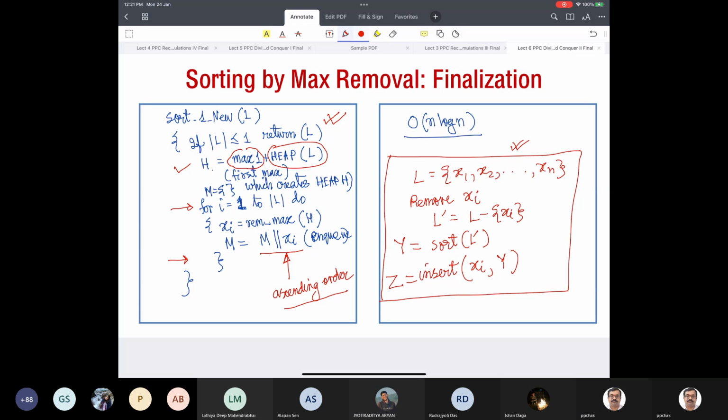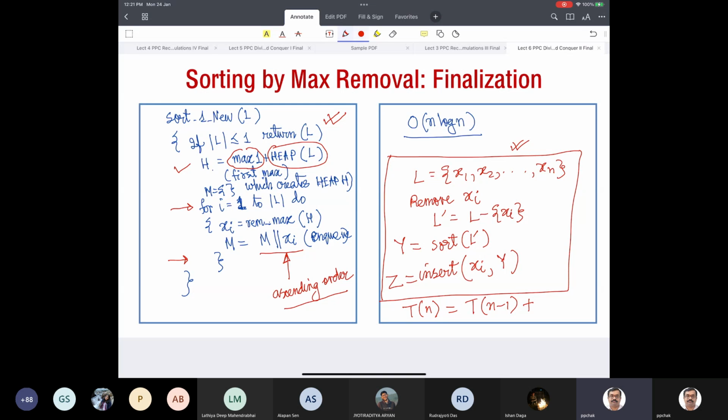What is the complexity of this algorithm just by this? Insertion sort, it should be. You tell me what is the recurrence equation? Tn equals to T of n minus 1 plus something.